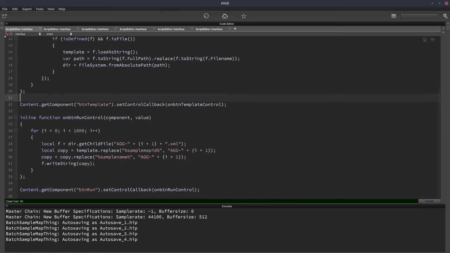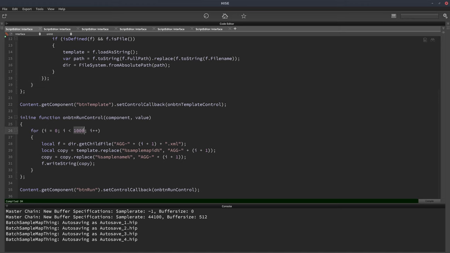So if you're using this script and you want to change this, so you don't want them all to be called AGG, you just change these little tokens here to whatever you want. There's no sort of error checking in this script to make sure you've actually selected an XML and whatnot, because this is just a simple single purpose script. So I didn't bother doing any error checking. So just be sensible and use the script correctly as it's intended, and it should be fine.